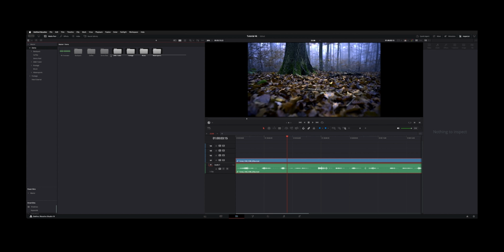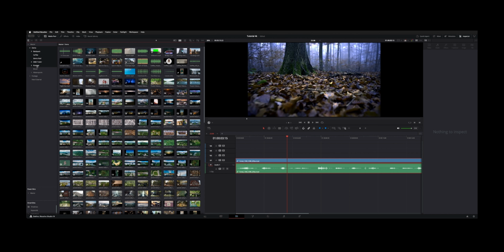So let's say we wanted to see everything in here without having to click down into each one and look at it. What you can do is, as you can see, the demo folder is highlighted with black. If you go below that with your shift key selected, let's go down to say footage. Now the media pool will update, as you can see. And now we're looking at everything underneath anything that's selected in the black region.